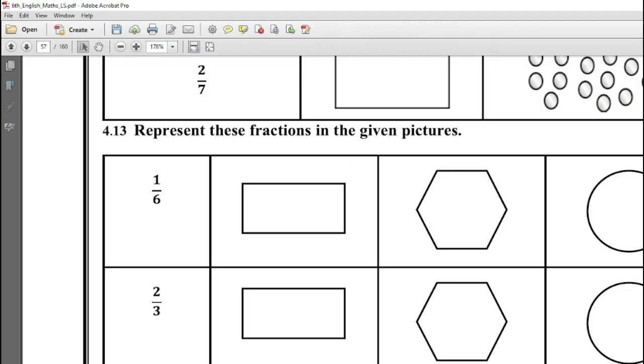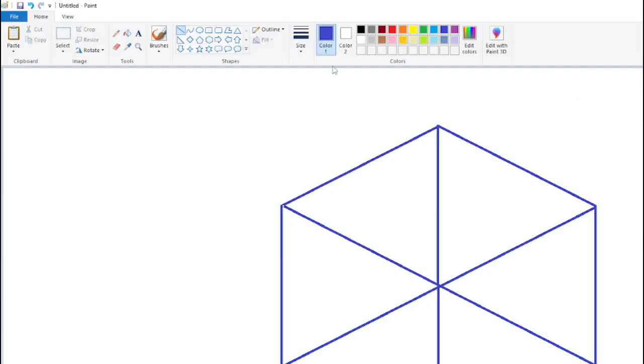How many pieces did you get here? 6 pieces. And for the first one you should give the color, here 1, that means like this. So for the first one only. Oh, it looks different. One minute, where is my bucket? Yeah, here it is.